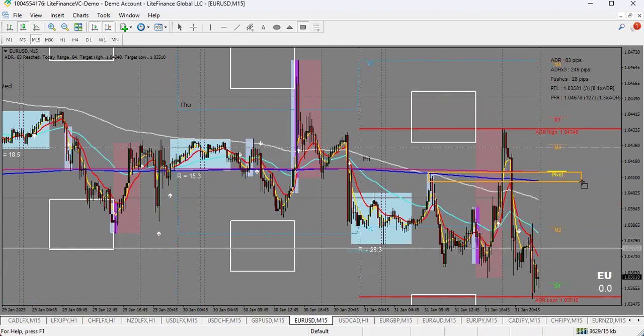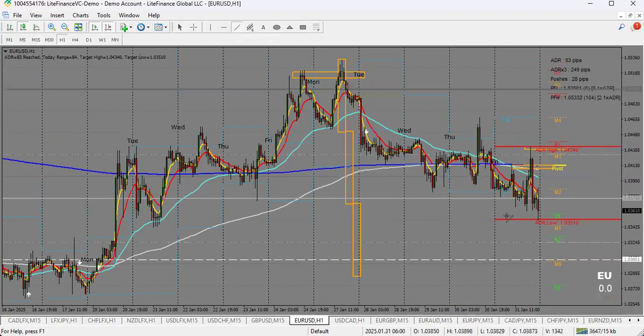This is the London session high. This is the high of the day, which is also the New York session high. So we also have the 200 EMA here. Most probably it will go around the 200 EMA before going down, which is the 50 EMA on the hour time frame. So I would anticipate that move to occur. Okay, so that is it on EURUSD.